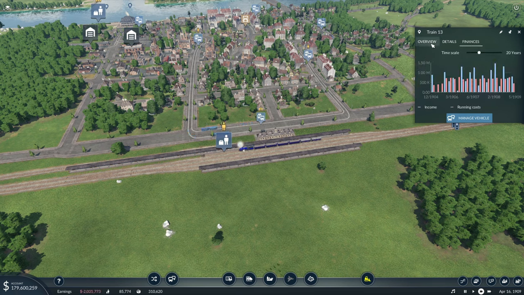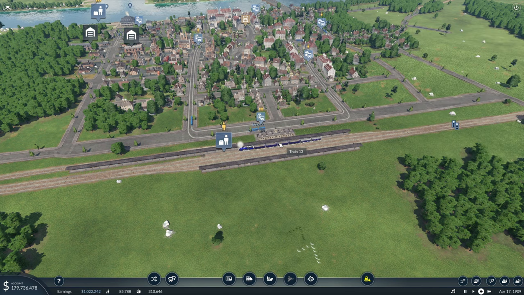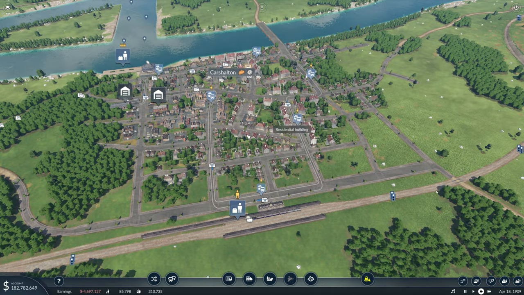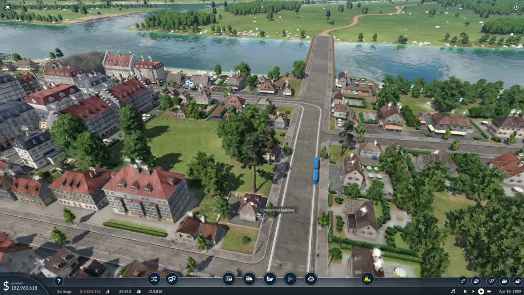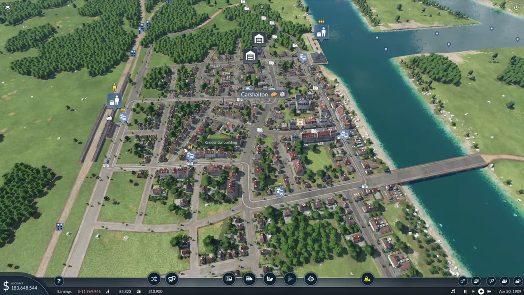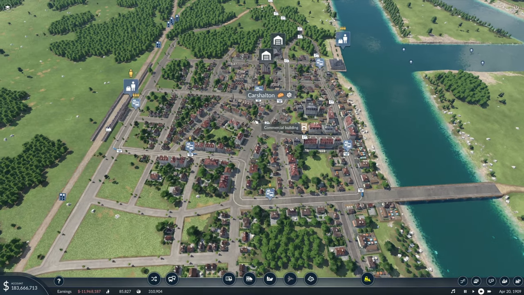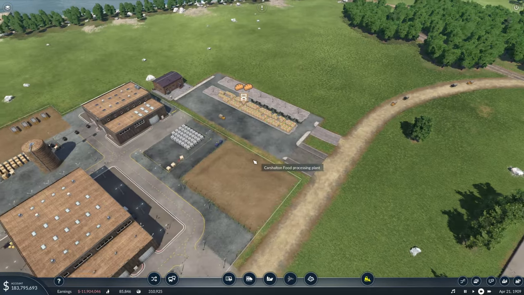These mainline trains are running really well. Let's take a look at the finances. Yeah, doing really well since we replaced those with the PLMs. These trams are running well. I know that we upgraded this road, and it turns out it didn't need to be upgraded, but that's nice. It kind of helps us in future when we need to start upgrading things.